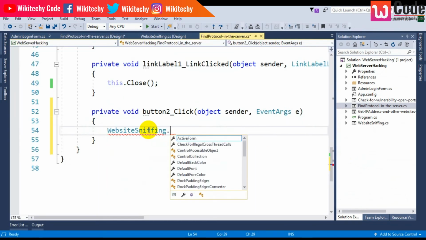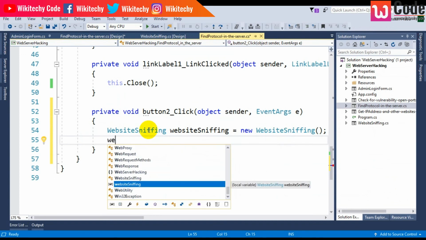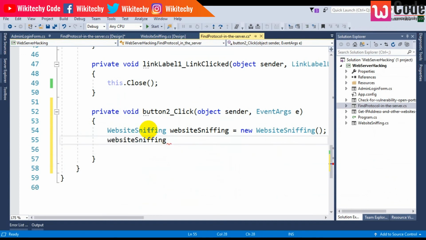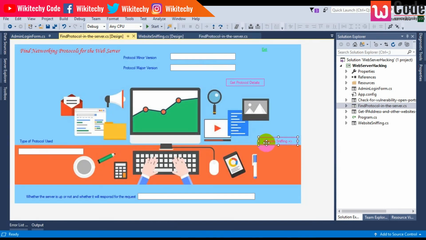Website sniffing is equal to new website sniffing. Website sniffing dot show, this dot hide. So I got my website sniffing here.